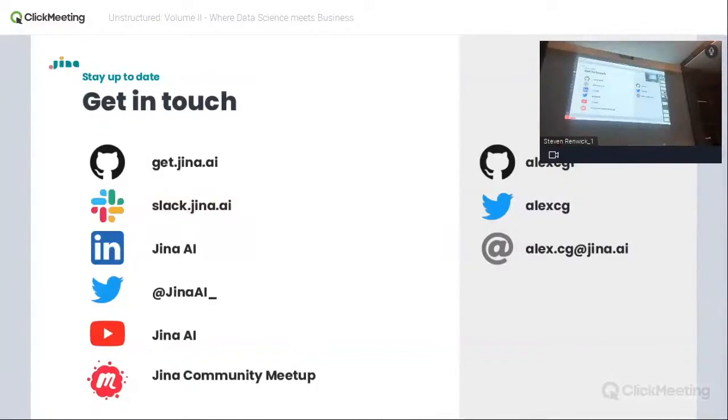Yeah. A lot of things can do text to text. And to be honest, when we surveyed our community, text search is one of the biggest things, either pure text or chatbots. I think that's just because that's how people imagine search. We're getting a lot of our community doing things like image search or multimodal, like text to image. Image to text, not so much, because even I can't see a use case for that. But we do have demos of image to text. So you can upload an image and find the line from Pride and Prejudice that matches it, which is not a very useful use case.